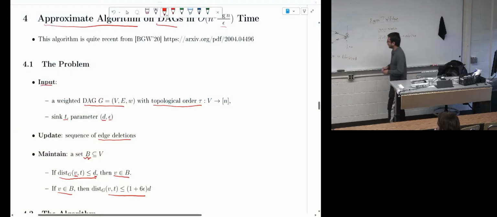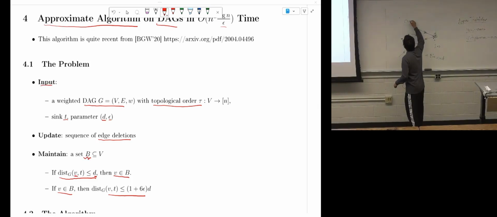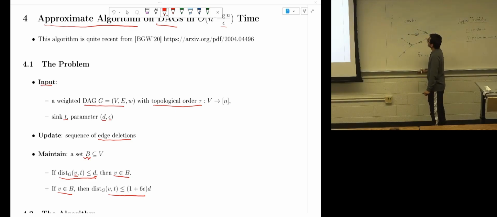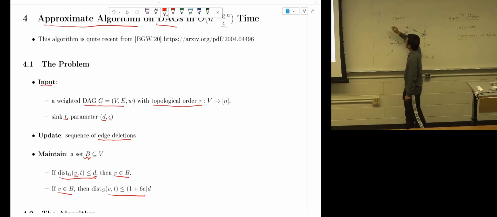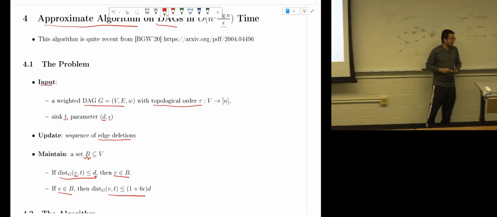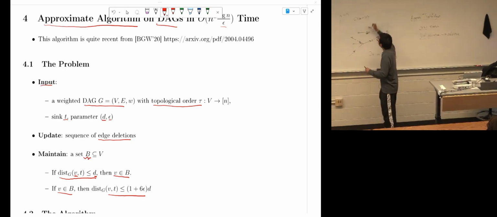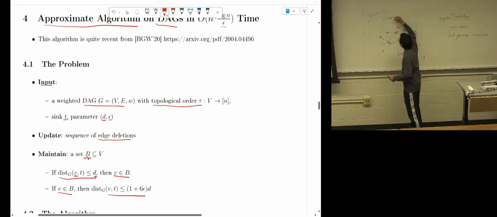But it can be slow. Its running time is something like m times h, if h is your threshold. In general, the length of the shortest path here can be as big as nW. So the running time here is slow. And we do something else. We show how to get something like this thing, right? This one.